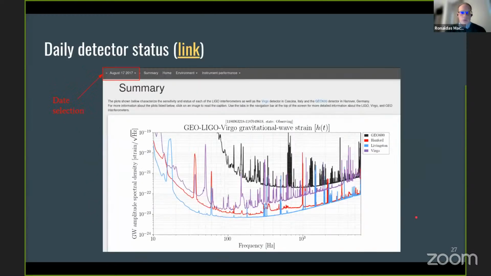And then the last link that I wanted to show you is the daily detector status, and you can click on this link later when you get the slides. This is a public page that shows you the status of the detectors for each date when they were operational. So for example, this is the particular date for the BNS event, the binary neutron star event 170817. And for that date, you can see the sensitivity curves. You can actually go and have a look at this page for today, for example. Not all of the detectors are turned on, but you can see what is happening with the detectors at the moment. You would be able to see a plot showing whether the detectors are operational.